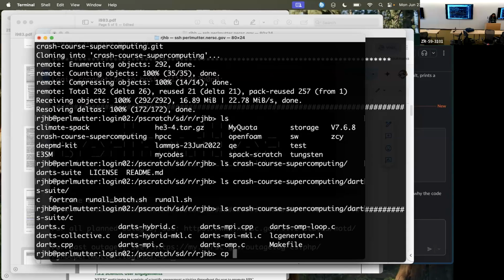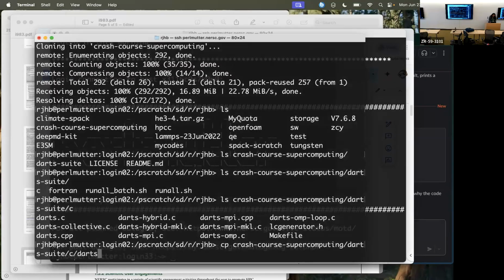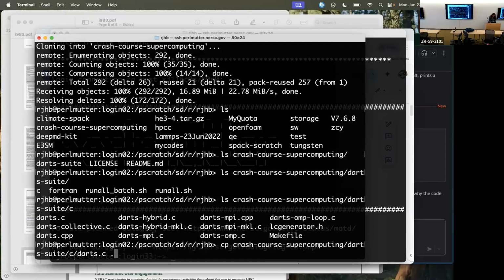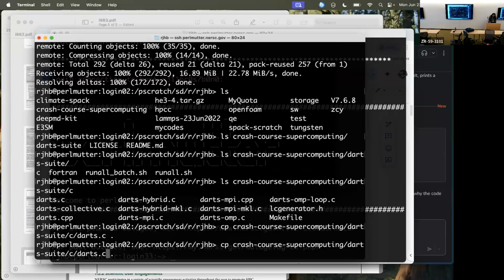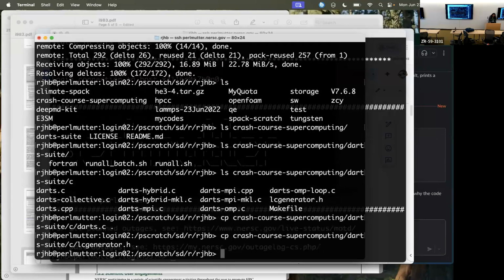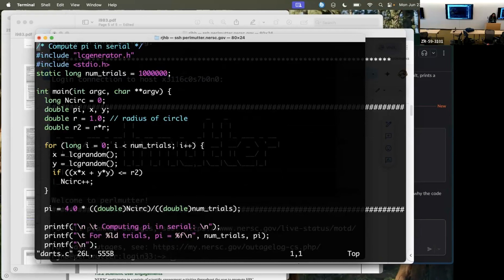Copy. Okay, and then I have it here. So darts.c is right here. If I want to edit it, you can see here it is.